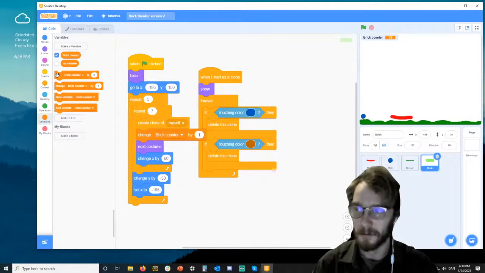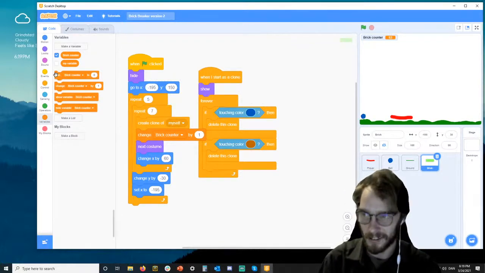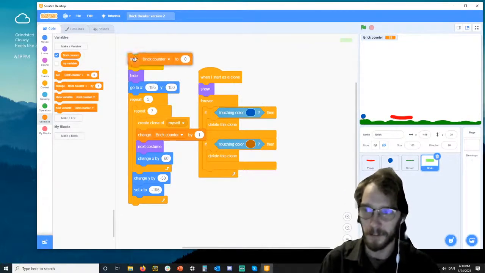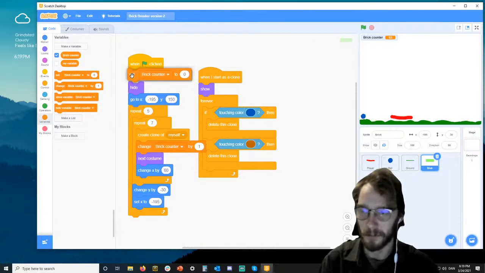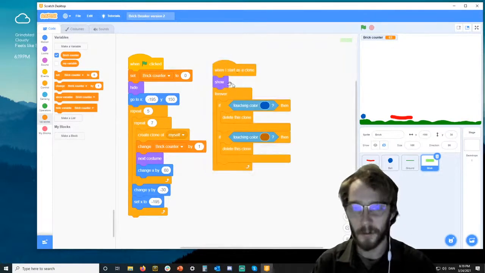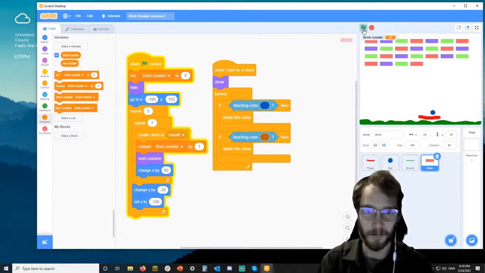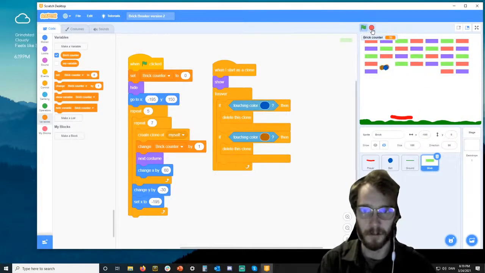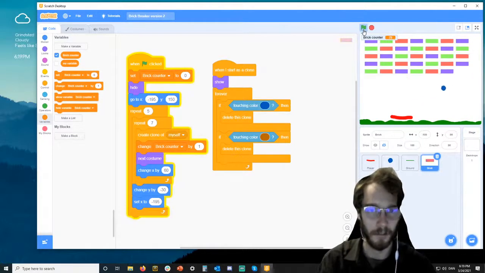So you also need to add the set block, the first one here, as the first thing that happens in the game. At the very beginning, that means it will always start from 0 whenever we start the game. And it counts to 35. So no matter how many times I start and stop the game, it will always reach 35.